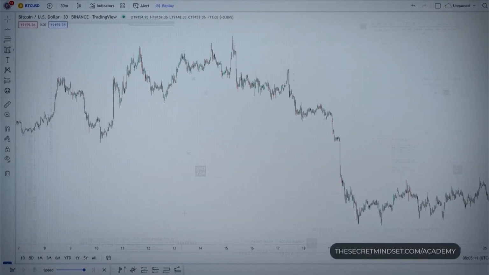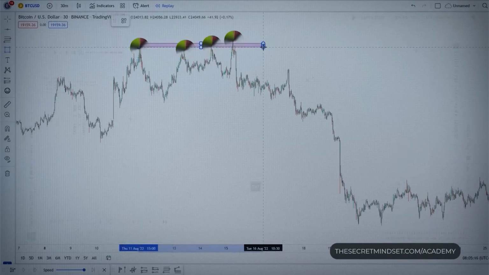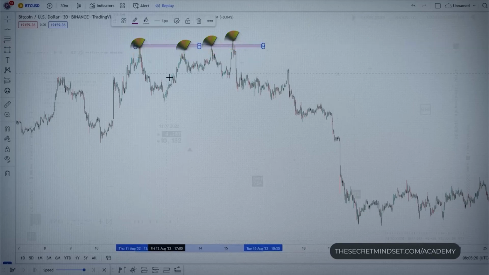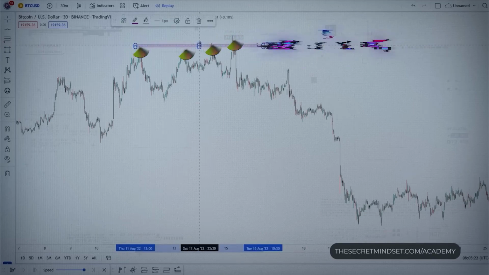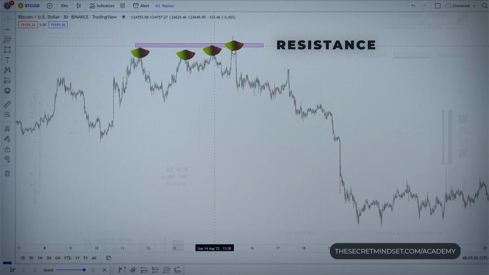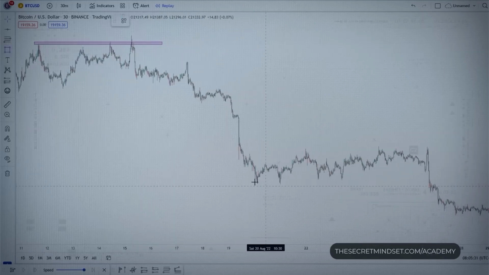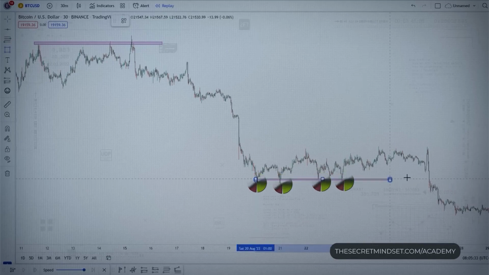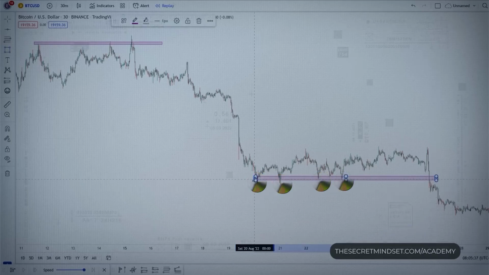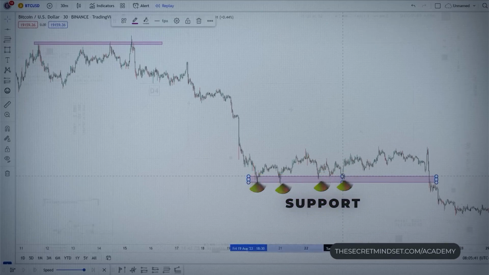Here's a level with multiple reversals. You can see that each of the reversals originated from prices which are quite close to one another. So a resistance level must be found somewhere close to where these reversals started. And here are other reversals. Again, each of the reversals you see started from similar prices, which means there's a support line around here.